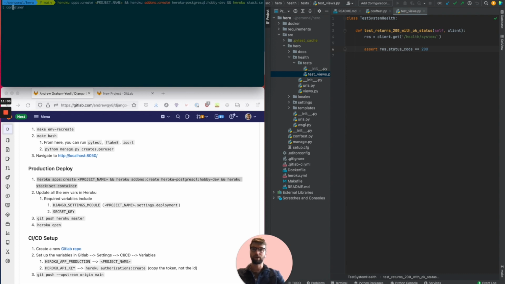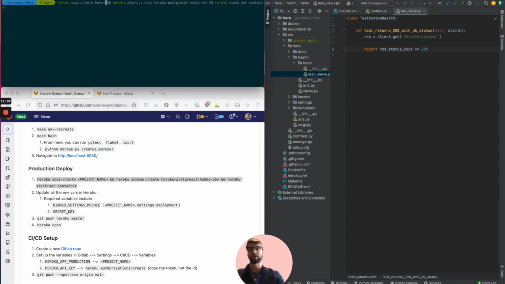So if I copy this command, I'm going to go ahead and create an app. This app name needs to be unique. This is important. It needs to be unique in the entire Heroku namespace, meaning it doesn't conflict with anybody else's name. So if I chose Hero, that would probably fail because somebody else has probably already created an app called Hero on Heroku.